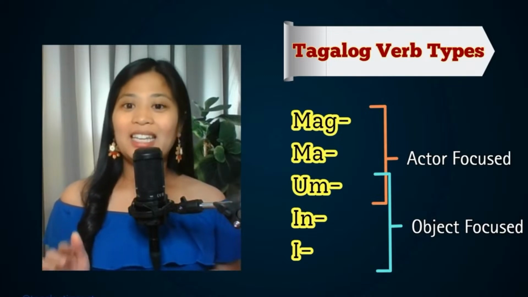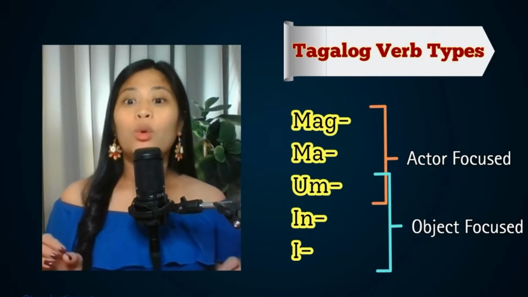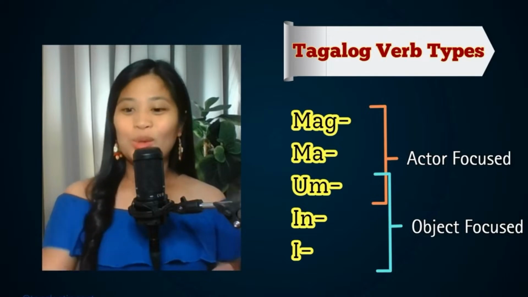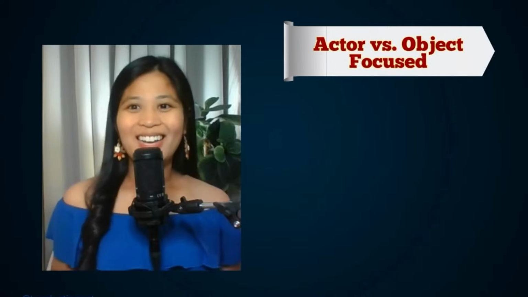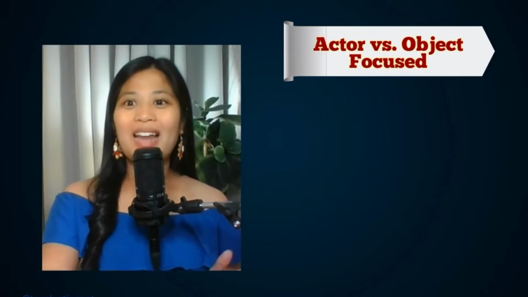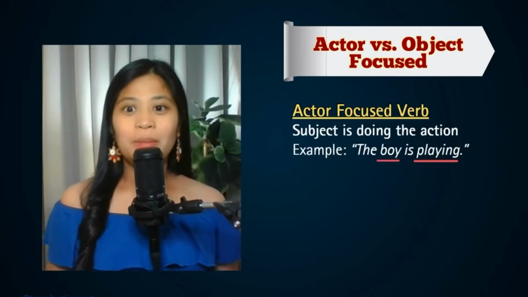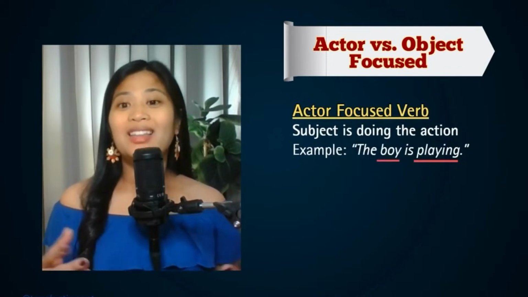And again, in lesson 3, I go over which types of verbs can be actor or object focused. So that's a really good episode to watch. Okay, so what does it mean to be an actor or an object focused verb? Well, an actor focused verb means that the subject is doing the action.